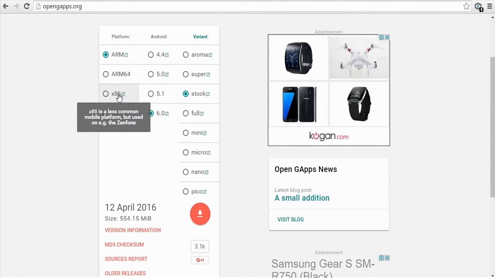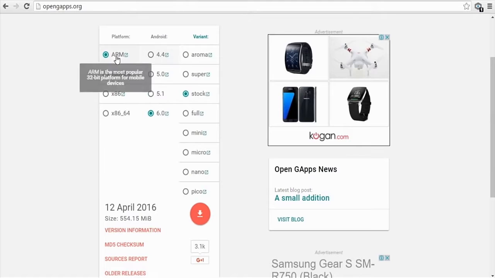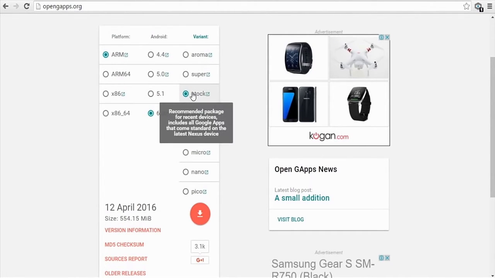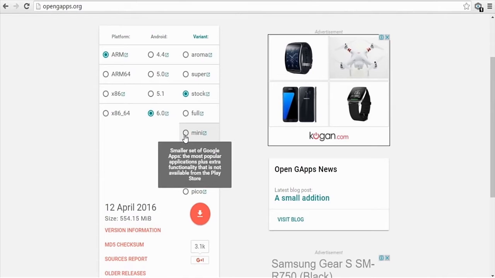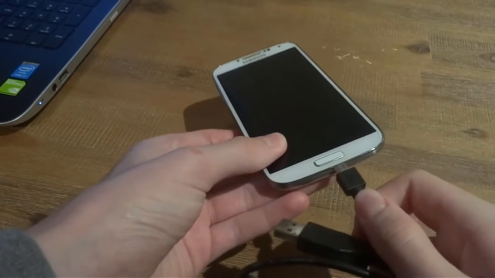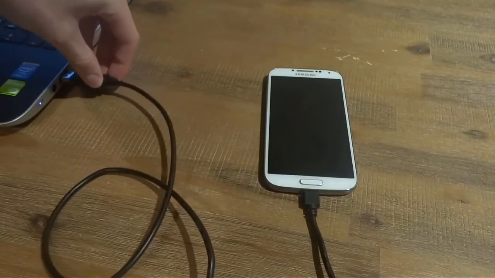The last thing to download is GApps. You will need this to get the Google Play and other apps for Google on Cyanogenmod. For the S4, you're just going to want to click the ARM, as ARM64 is for the newer devices like the S6 and up. Also select the Android version, so for the tutorial mine is 6.0, then choose Mini or Micro for Google Play. Once GApps is finished, place that on the desktop as well, but don't extract it, leave it as a zip. Now plug your phone into the computer and make sure it's unlocked.